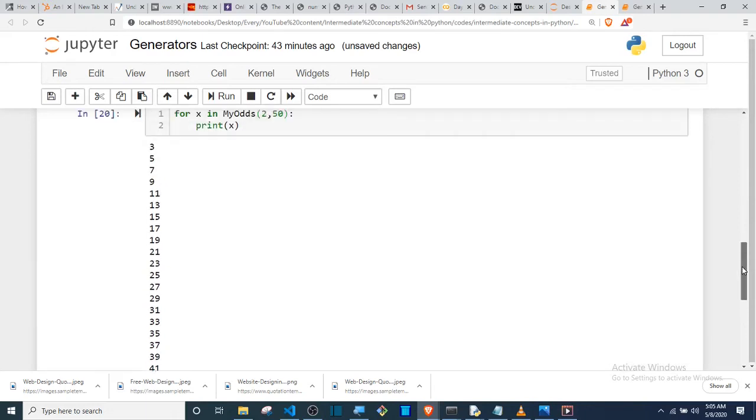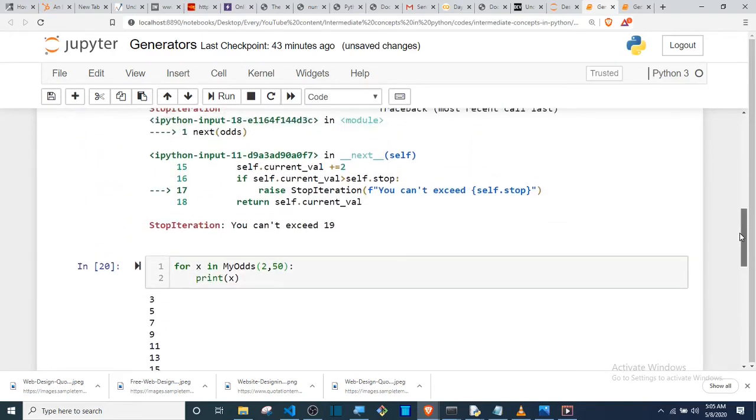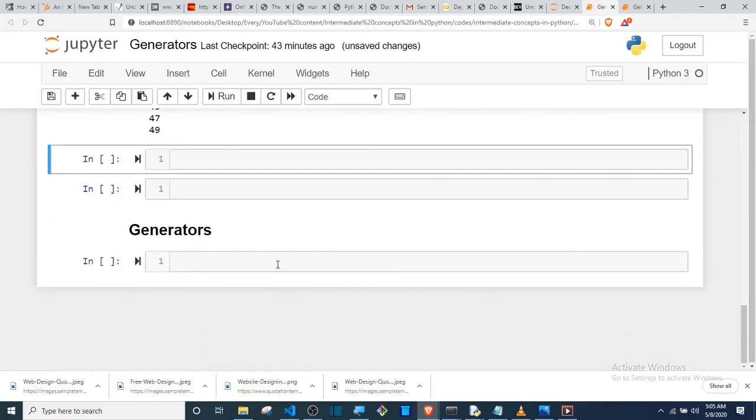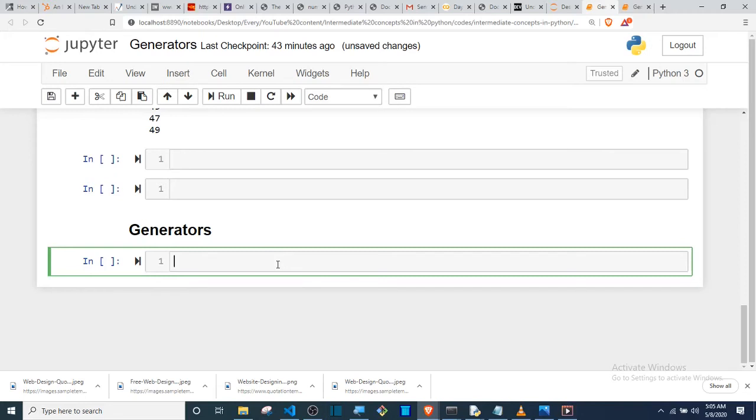But if we want to build something like this using a generator, what do we possibly do? In fact, how do you build generators? Now, generators are simply functions. Funny enough and interesting enough, they are functions. So if you remember how we can build a function, we say def, we call the function. So let's call it gen.